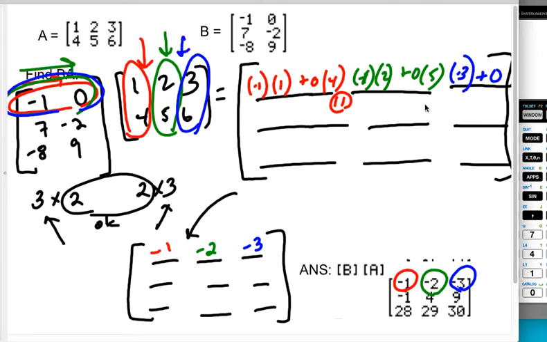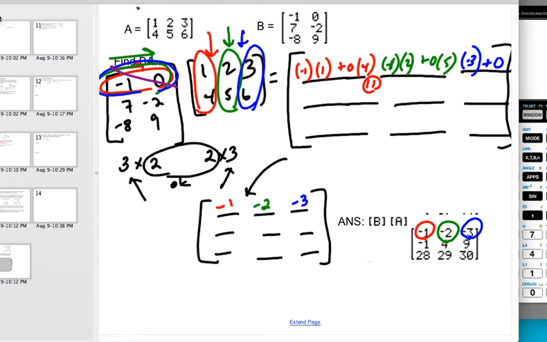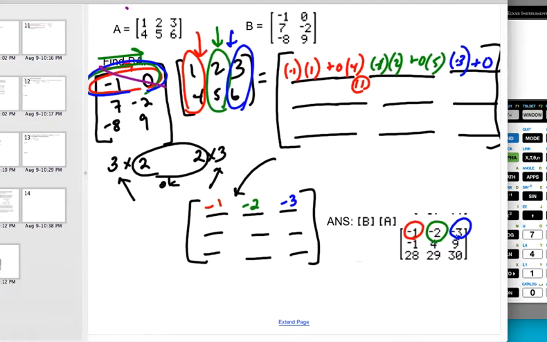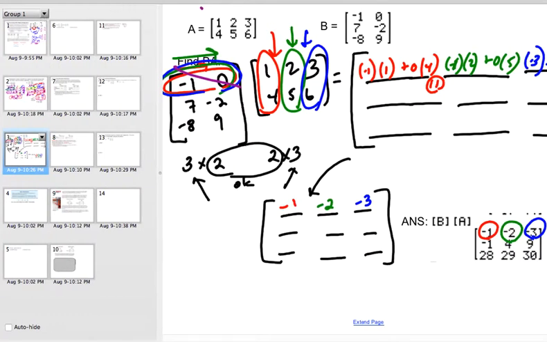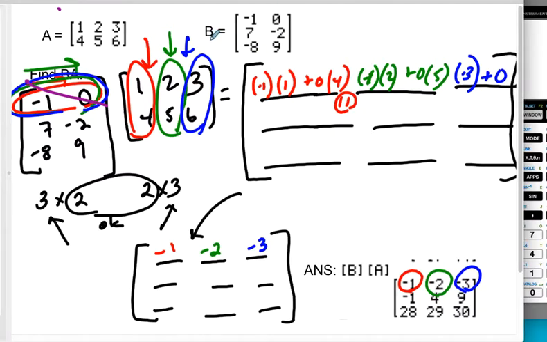So when I ask you to show work on something like this on a test, I need to show some level of work. It doesn't have to be every single step, but the idea is that you're not just plugging it into a calculator. Okay, so now let's keep working our way across. So now we're done with row 1, right? So row 1 is officially over. Sorry, my bad. Didn't mean to do that. There we go. That's what we wanted.